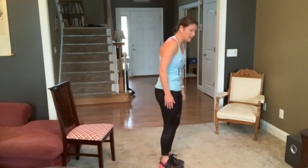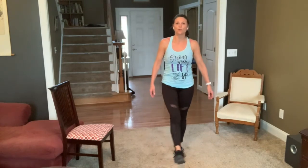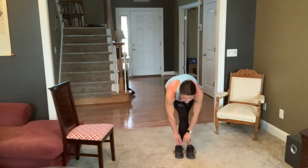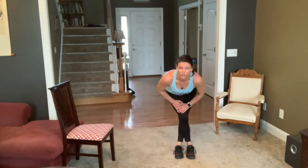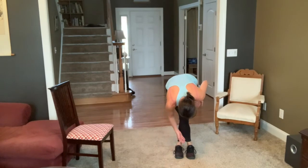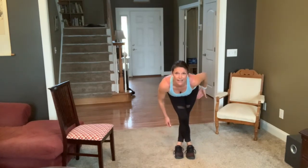Roll up. Now I want you to take your right foot, cross it over your left foot. Kind of push your hip out to the left. And then fold forward again as far as you can. If this is as far as you can go, that's fine. You can go as far as you can. This is getting that IT band, which is the outside of that back leg on this side.